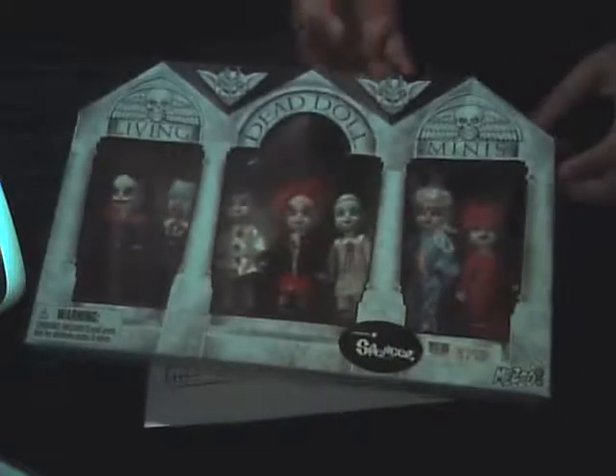We actually have two of these. They're really cute. The other one's in basically the same condition. I can't say it's mint condition, even though it's never been opened, because that just wouldn't be true, as you can see. It's still a very cool piece to have if you're into Living Dead Dolls. We should be having it up in our store and on our website pretty soon. This is for Miniature Series Number 3, exclusive to Spencer's Gifts in the Mausoleum 2 box.